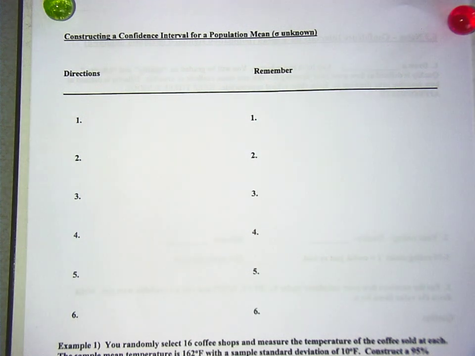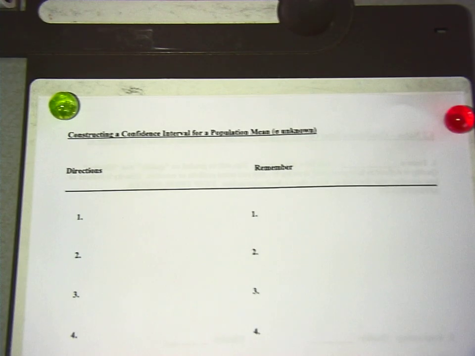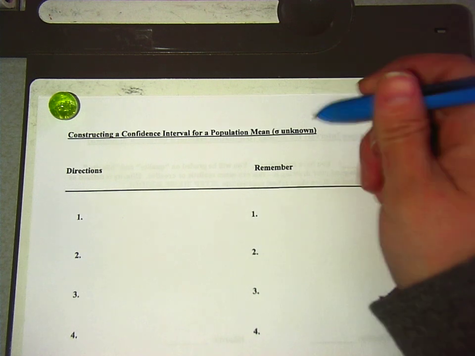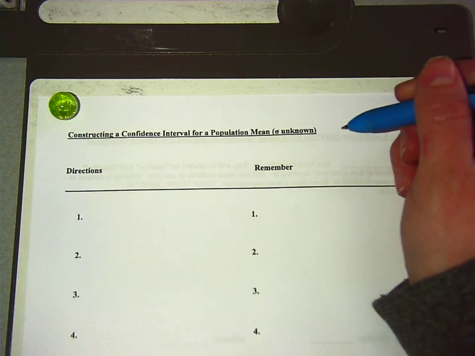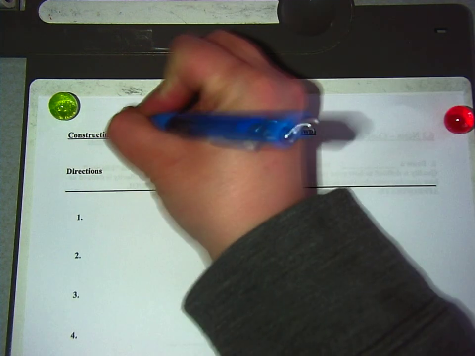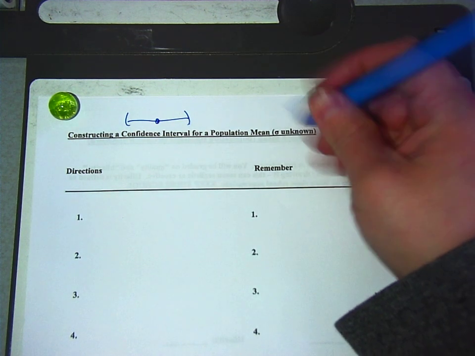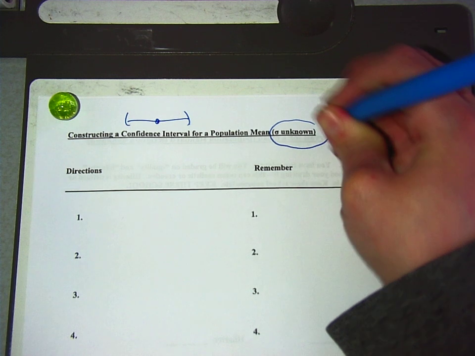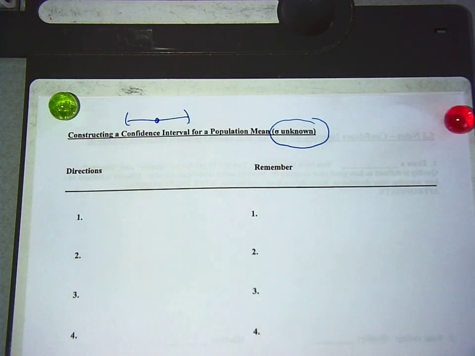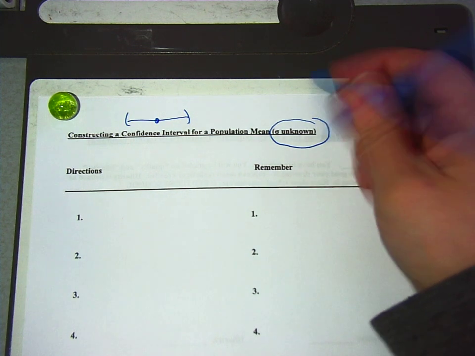Here we go. Okay, so the difference between last section and this section, everybody look up. Confidence interval, TIE fighter, right? We're doing TIE fighter still, for a population mean. This time we do not know sigma. That's the big difference. 6.1 is when we had an estimate of a population standard deviation, excuse me, from the past, and now we don't.